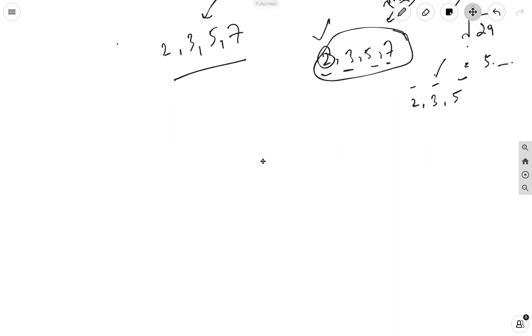Now, before solving some questions on prime numbers, we'll first discuss even and odd numbers, because the questions on prime numbers and even and odd numbers are highly linked. That's why we'll first proceed with some examples. We will discuss even and odd numbers, then we'll proceed to the problems.